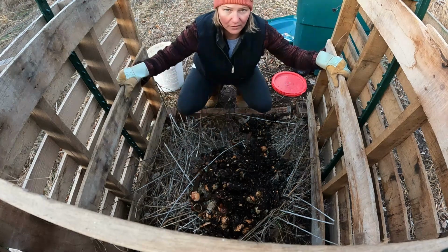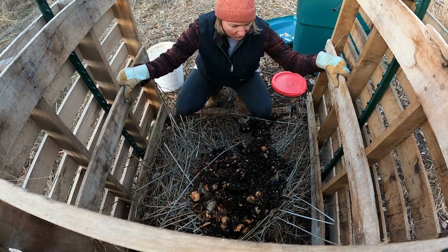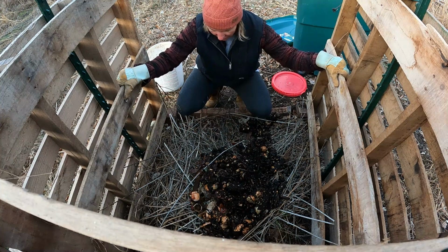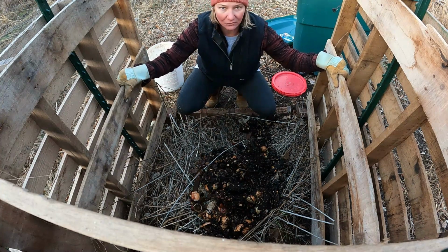I even include the coffee filter with my grounds, just because it's a paper material. It's unbleached. It's not gonna hurt anything. It's just gonna break down and add to the process. So anything that can be broken down naturally can go into here.